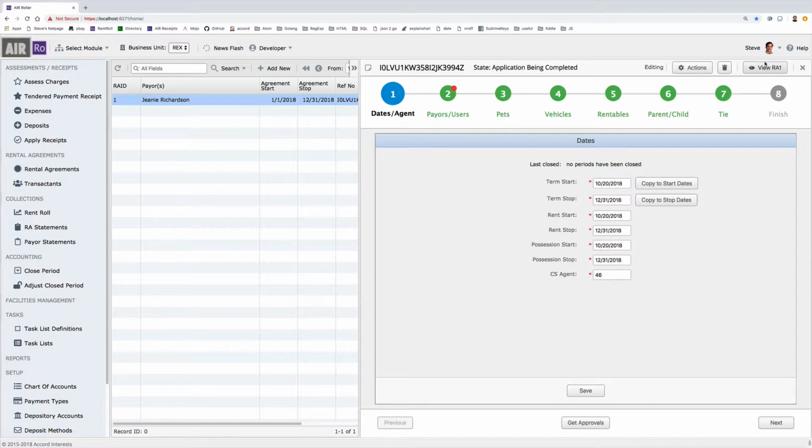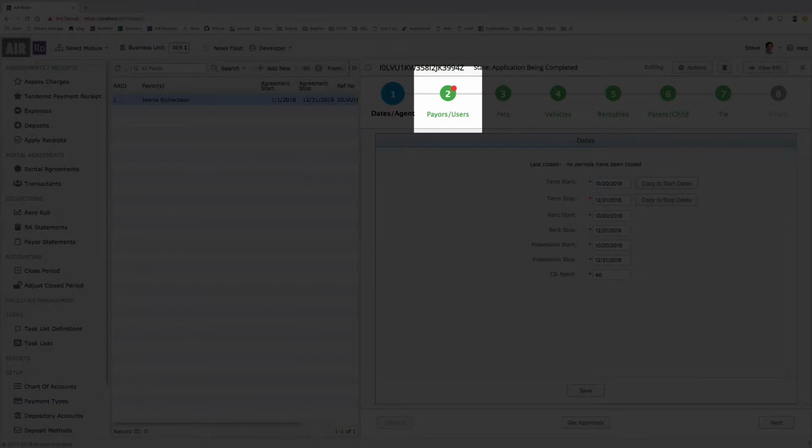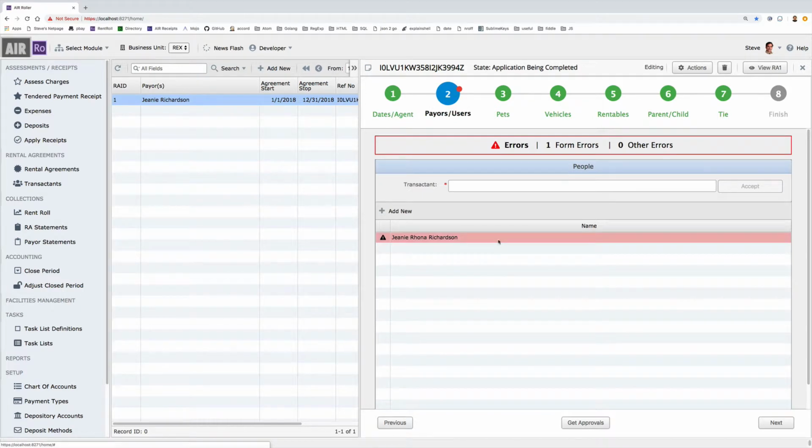Now if you look up at the top, you'll see there's a red dot under payer/users. And I just wanted to show you that this is something that might happen to you. In this case, I submitted a change for the state, but there was a data problem. And it wants us to fix known data errors before we go off and try to validate the data manually. So let's go in and have a look and see what's going on here.